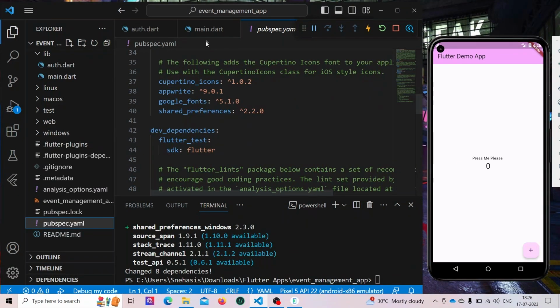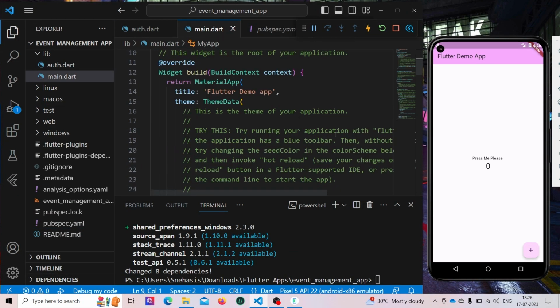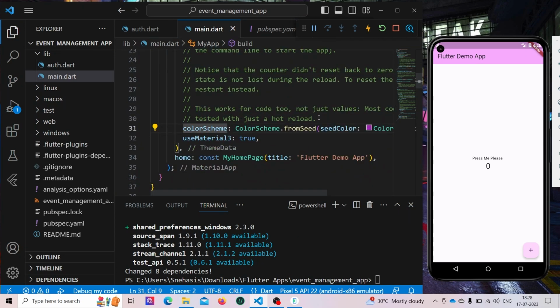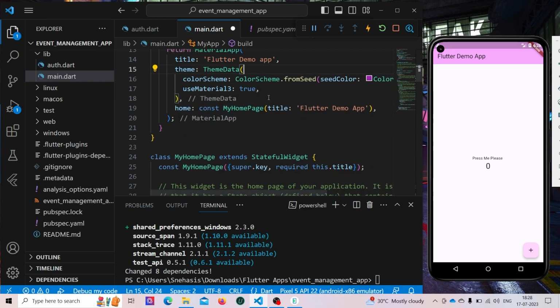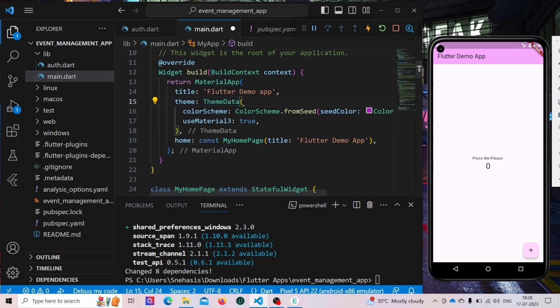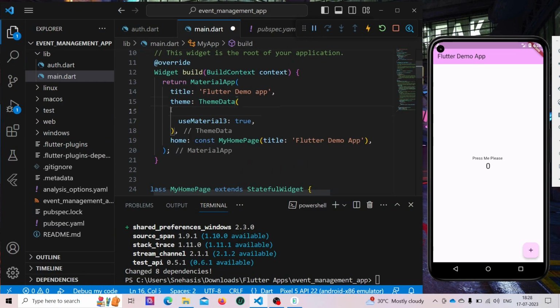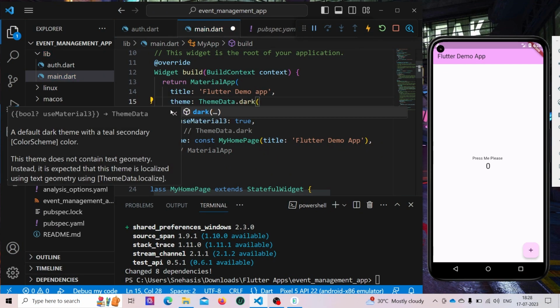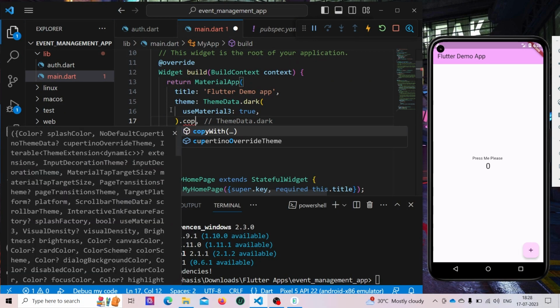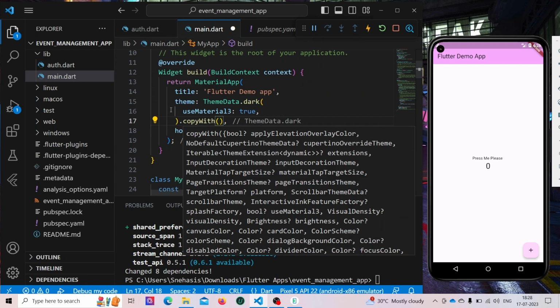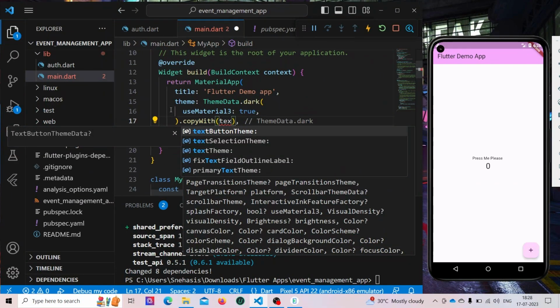Now, let us use Google Fonts first. First, let us remove this dummy code. And now, we don't need this color scheme. We are converting it to dark theme. We are also going to be adding Google Fonts text theme, like copyWith textTheme.